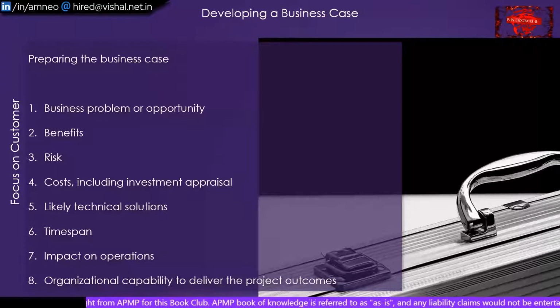Then your time span, how long it's going to take overall, and the impact on operations. Of course, as a buyer, when you're going to do the purchase, you need to look at which parts of your company operations would take care of the different phases of the product, software, solution or building that you're asking for. If it's a real estate company building a new building, they need to make sure that their facility management team is aware of this project coming up, and ready by the time the project is about to be handed over, because these guys will be operating it.